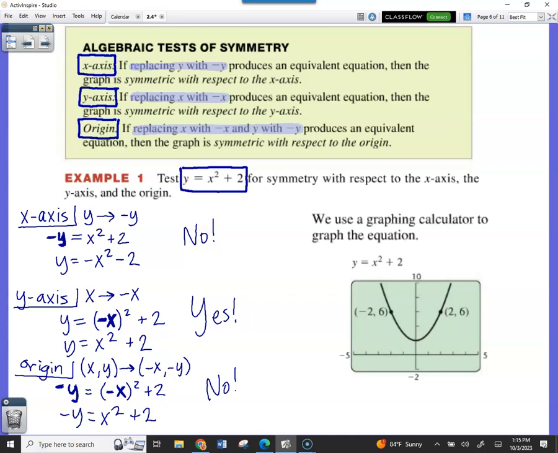If you look at this graph, focus. Look at the squirrel. If you take this graph and you turn it upside down, would you have the same graph as what you started with? No. Turning it upside down is the same as reflecting over the origin. Remember we talked about how reflecting over the origin is equivalent to turning 180? A lot of people do better to just turn 180 to answer that question. So if I turn this upside down, I would not have the same graph that I started with.